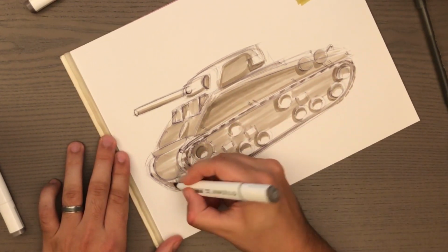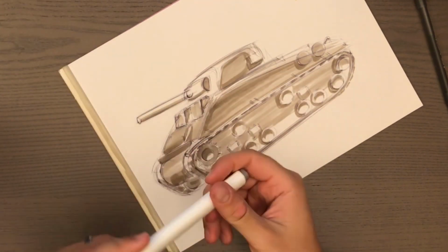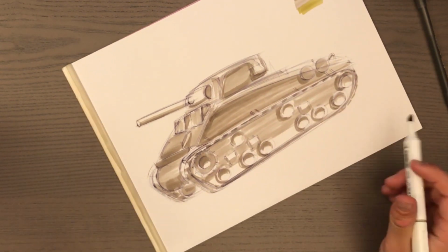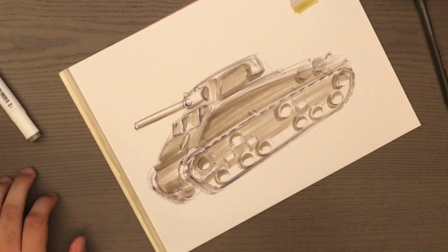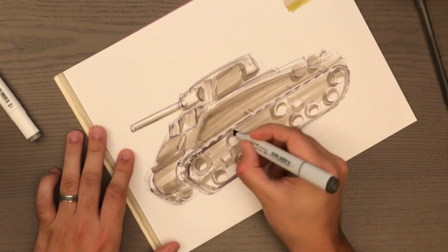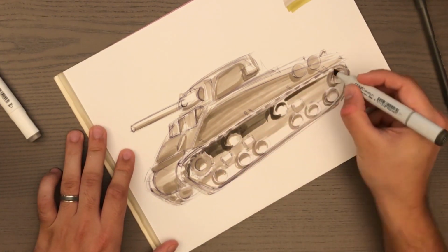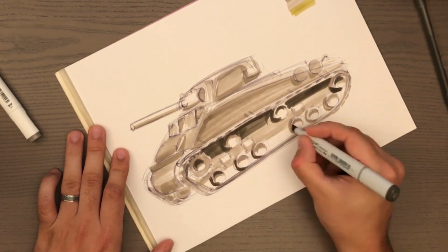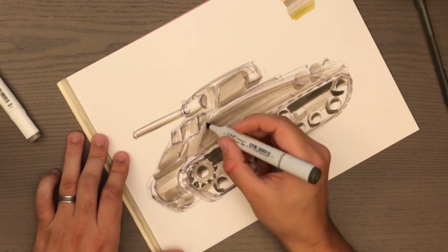The request from Ashuki was, he said he's sketching dynamically right now, and that's what I'm trying to do here. To me, that means not doing too many details and keeping the speed up. And instead of, for example, sketching every single link in the chain of this tank, I just like to visualize that there are several parts to this band, if you want to call it that. I don't know what it's called. And I do that by doing this with the marker.